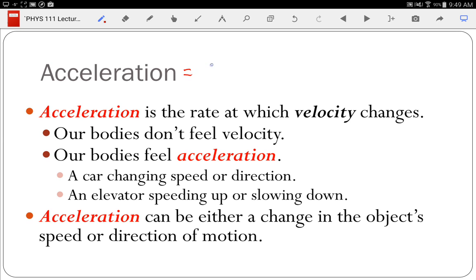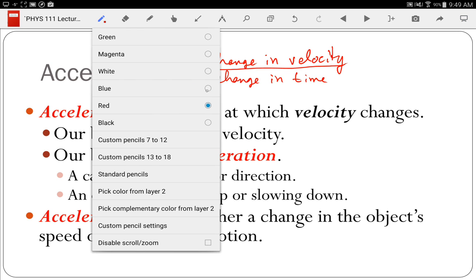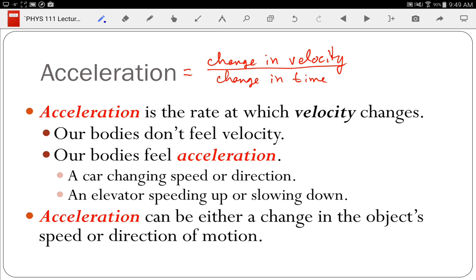Acceleration is equal to the change in velocity divided by the change in time. We learned the word rate. We could have said it's the rate at which velocity is changing. This is all written out in words. Why do I write it in words? Because I want you to understand it. But you also probably recall that I said physicists tend to be lazy. We want to write things the shortest way, not a long way.